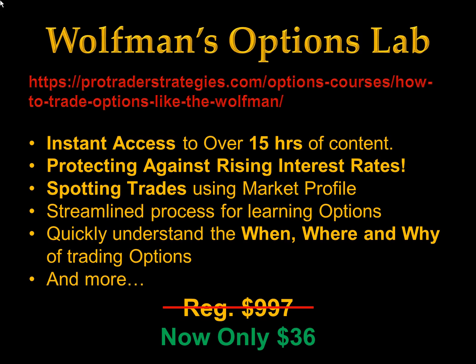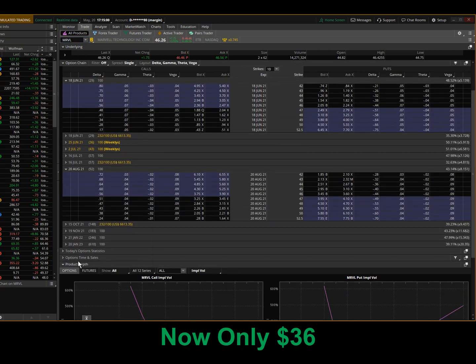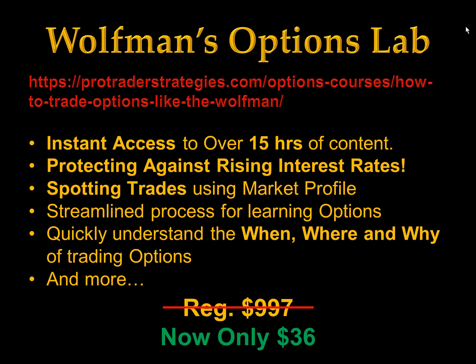I have the script for implied volatility percent, that one that I gave you. It shows up in a lot of different places on your platform. But it gives you 52 weeks, all right? So when you're looking at your platform, it's going to give you today's option statistics right down here. But this is implied volatility percent for the last 52 weeks. I have it so you can put it over here in the script, and it only gives you the last 6 months. So get rid of some of that stale data that might not really affect us going forward. So you guys can get that with this as well.